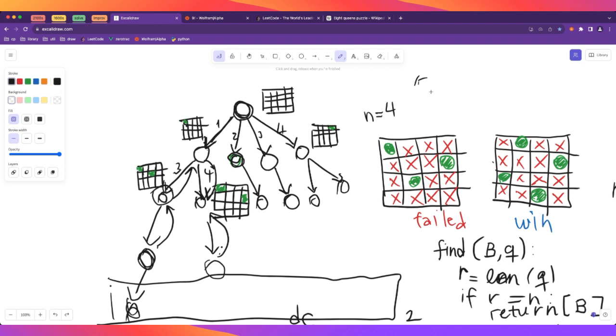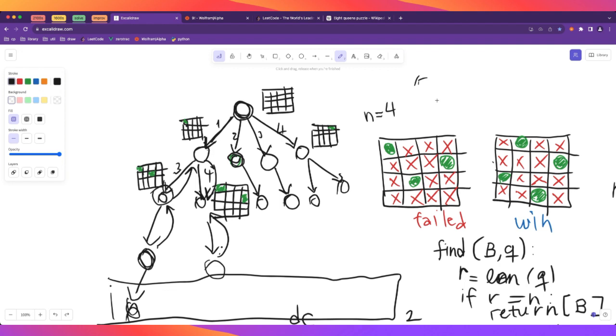So what characterizes a subproblem here? Well, we are remembering all the columns that are occupied. So now we are not exactly remembering all the positions of the previous queens.